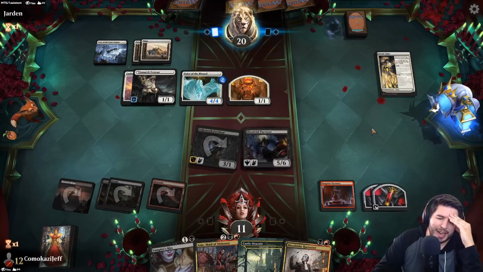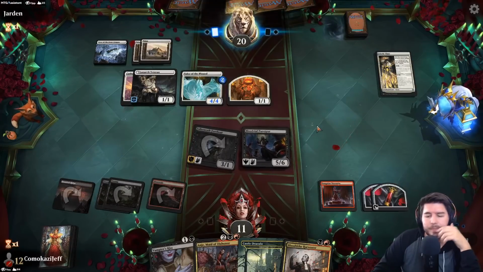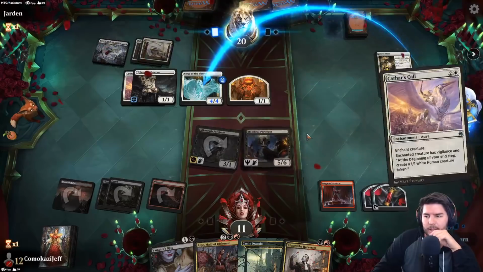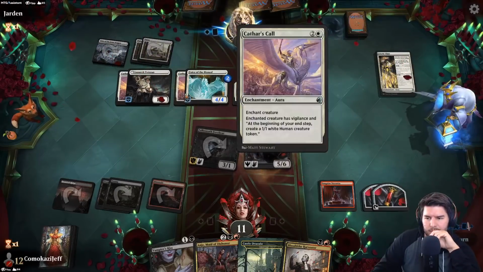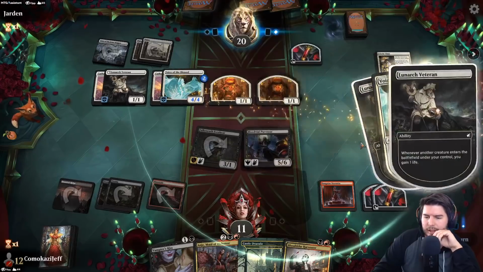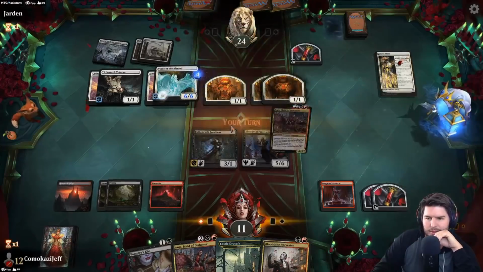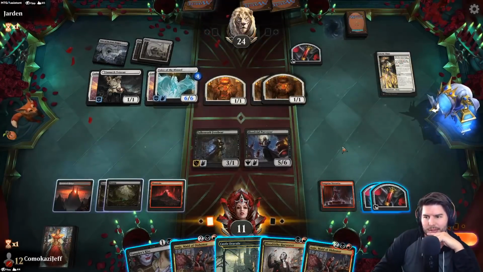Getting out Anje could have been nice because we could at least start finding ways to gain life and kind of keep going. Tar's Call. The end step, you make a token. Yeah, Flying and Vigilance.